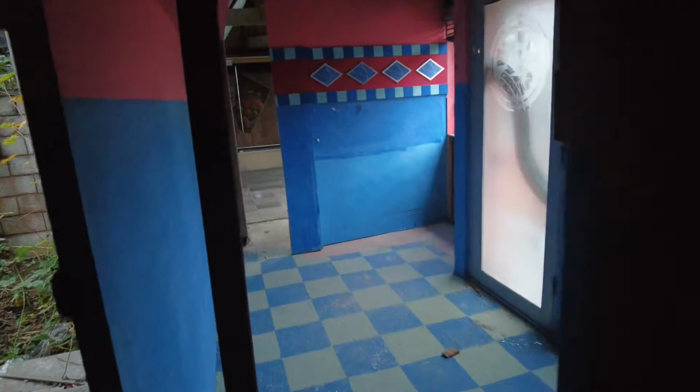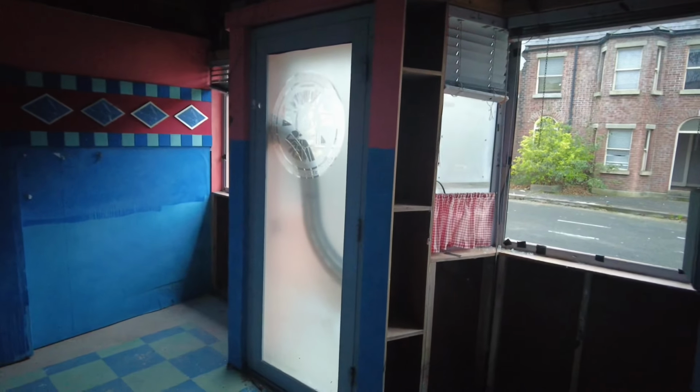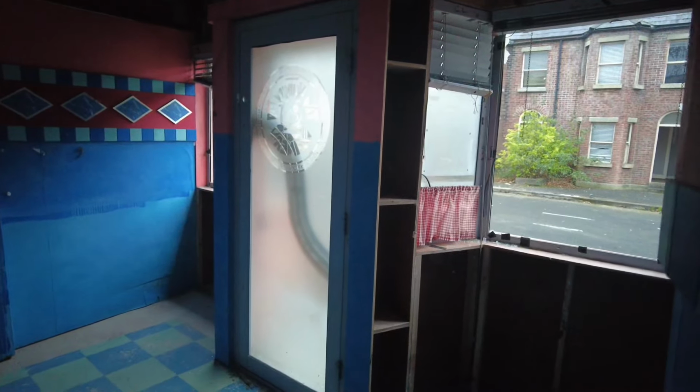I just heard a bang and that was really scary. So you can see in here was literally a paint board so that you were looking through the window, and this gave the illusion that that was a bar when really it is just a 2D thing. It literally doesn't even go back much further than that. Then out the back of the chip shop and the laundromat, again it's just hidden entrances, and you can tell in here would have been done all up like a chip shop, and the camera would have been getting from this angle, so it hid this area and this area. It would have filmed like this, and it just looked like an operational chip shop.